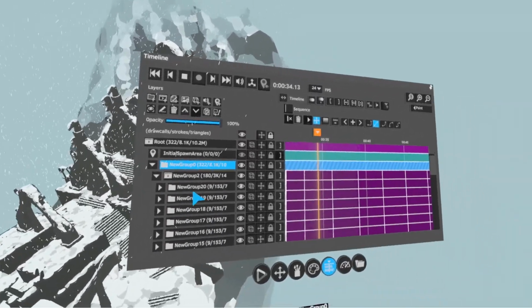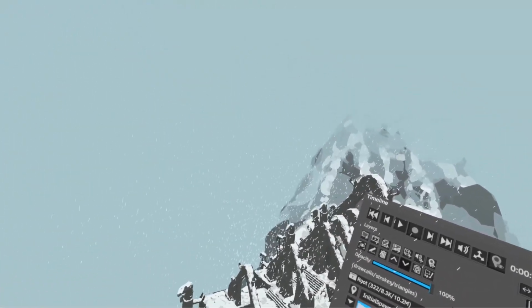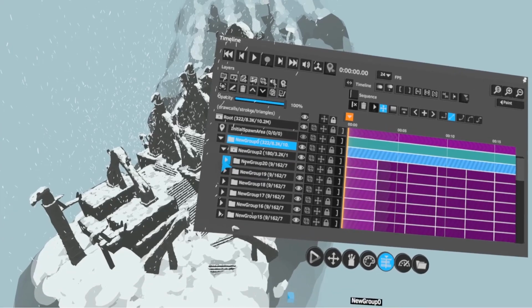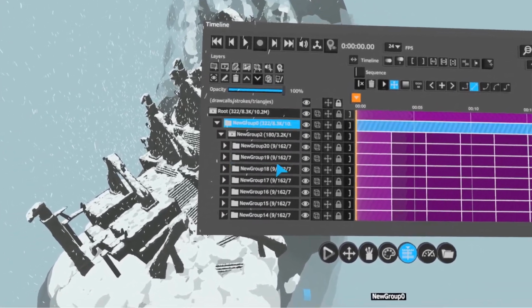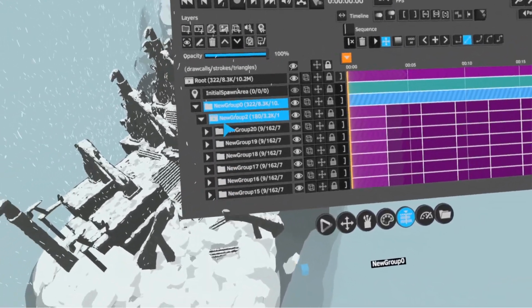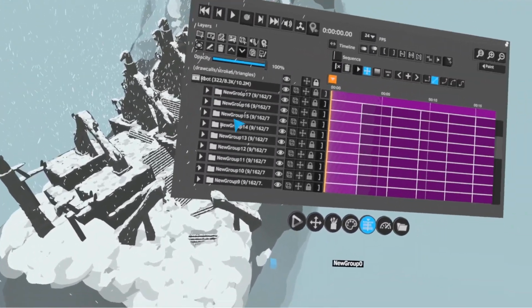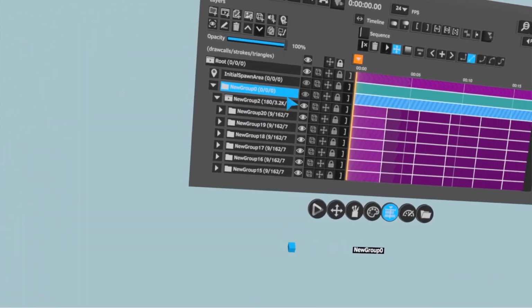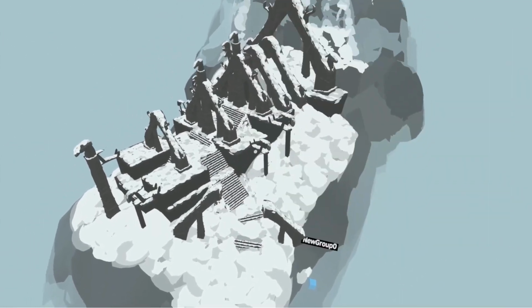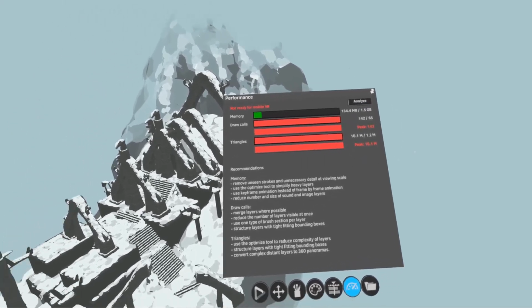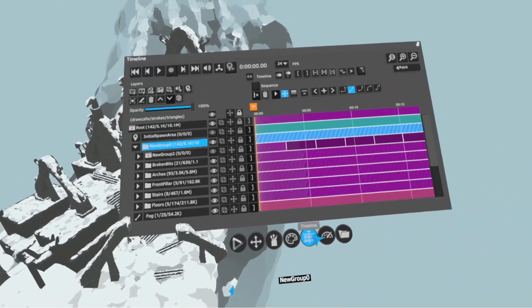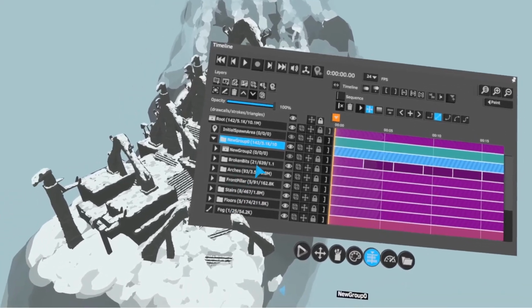There are some ways to do it too, or you could go with the method I was showing where you bake everything, because I think each individual thing here, look at me, old habits die hard, don't they? This is all the snow. Key mashing. Oh yeah, that's all the snow. If I hide that, my draw calls are cut in half. So particle systems can really absorb draw calls like that.